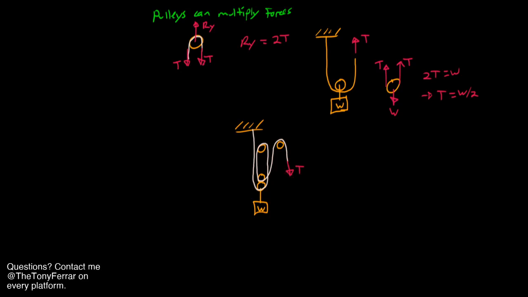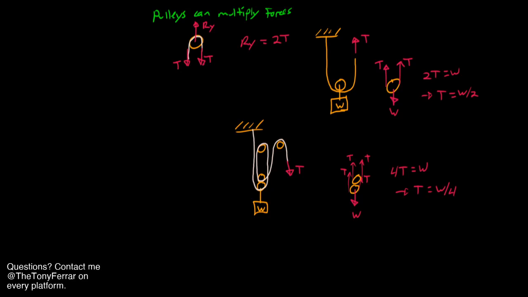If I draw a free body diagram for the double pulley system here, what you will see is that we have the weight acting down, but now we have 4 cables, and all 4 of them have the same tension in them. In other words, that force balance would tell us that 4T is equal to W. In other words, the tension is equal to W over 4, and now I can lift something 4 times as heavy with the same amount of effort.